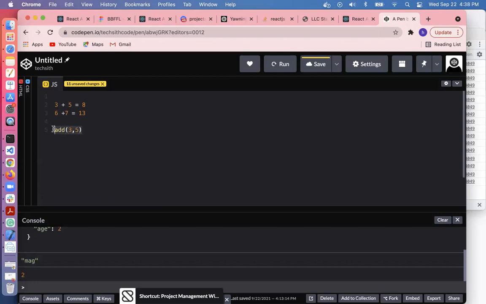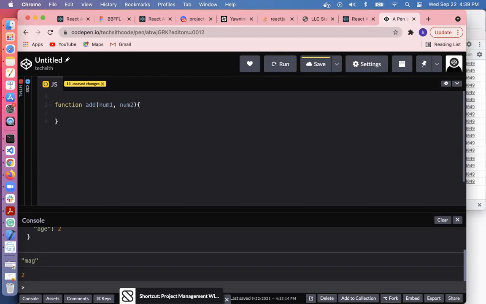And so the function is nothing but a name of the function. It has an argument that you want to pass, and it returns something, right? In this case, it will be total add. So let's build a function called add. The way it works is I would say function, and then the name of the function, and then within the parentheses, I would pass a parameter. So I'm going to say A and B, or in this case, let's say num1 and num2.